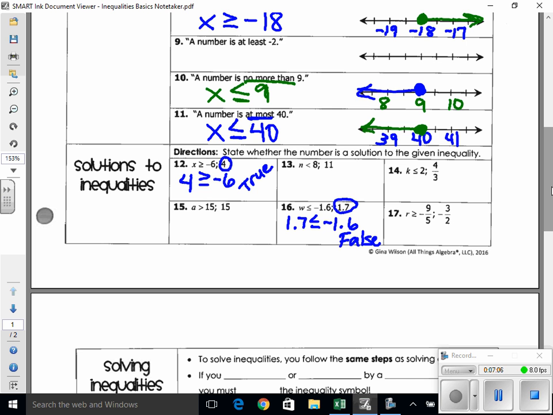We want to put the fraction negative 3 over 2 is greater or equal to negative 9 over 5. Right? Now for this one, if you wanted to turn them into decimals to compare them, you could. Right? Or you could compare them as fractions. Right? But in this point, negative 3 over 2 is the decimal negative 1.5, and negative 9 over 5 is the decimal negative 1.8. So you're thinking about the world of negatives. The closer to 0 it is, the bigger it is. So is negative 1.5 closer to 0 than negative 1.8? And that is a true statement. So number 17 is true. Okay, so you're going to be responsible for the other ones in that section as well.